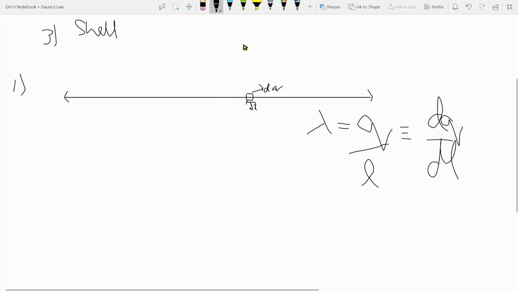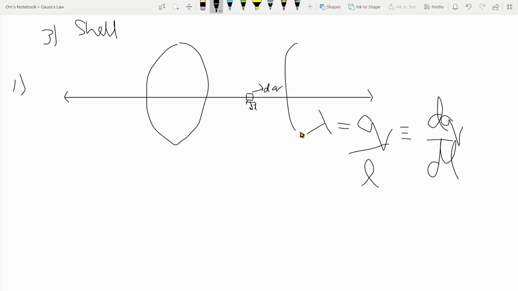So the surface of symmetry in this case is actually going to be a cylinder. I don't think there's a shape that will be very useful over here. So let me just draw a circle over here, and another. And this is the cylinder that we're talking about. So you can sort of imagine the wire threading through the cylinder. Of course, this is not actually a solid object, it is a hypothetical cylinder, and we want to find the electric field on this surface.